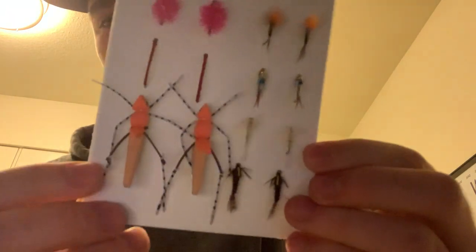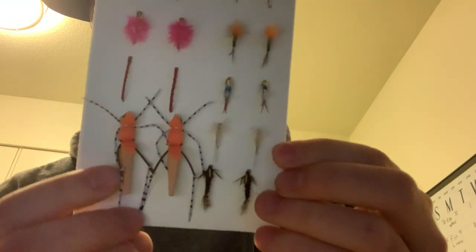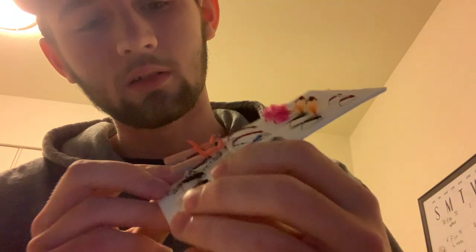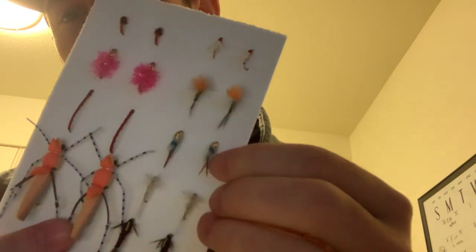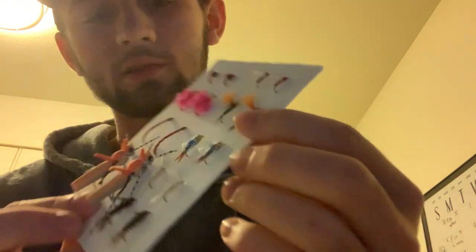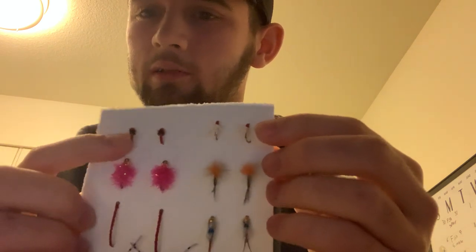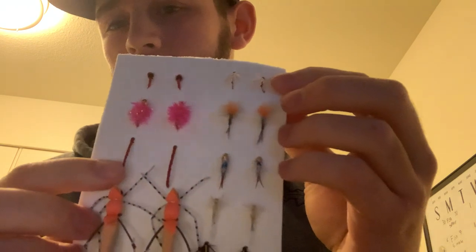Let's drop them. And looking in this one, looks like we've got some hoppers, some nymphs, more worms and eggs. They really like giving you eggs. So we have some big foam hoppers. I mean, maybe some people, the others aren't big. These are big to me. Some nymphs. We got some bead heads, some dry flies. Looks like parachute Adams. Some soft hackles, little nymphs, egg, another worm.